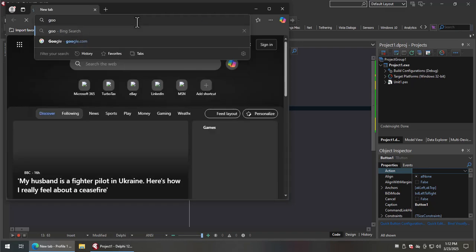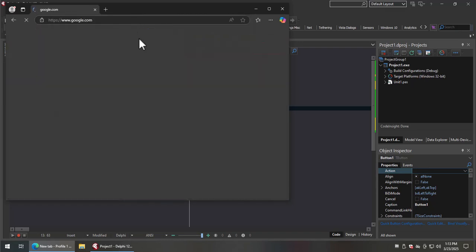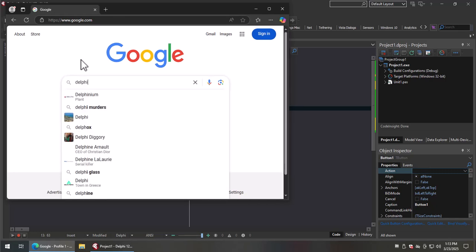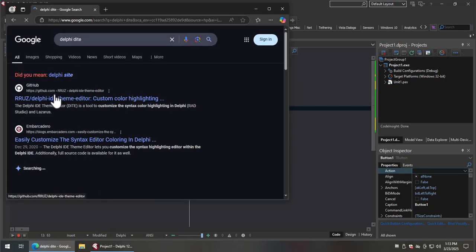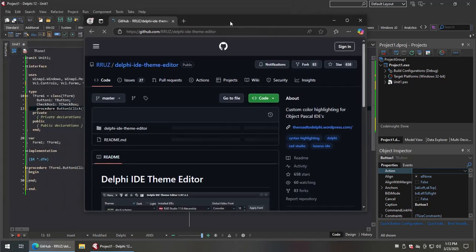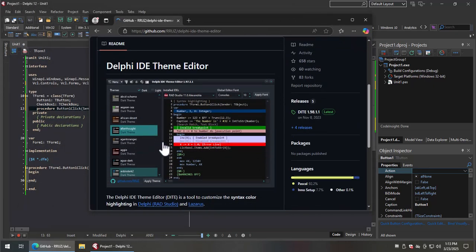And I'm going to go to google.com and type in Delphi IDE. And this is by a gentleman who calls himself RAD. And I'm going to download his application for the IDE theme editor.